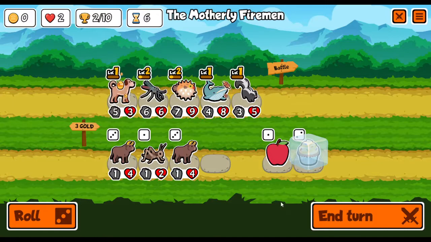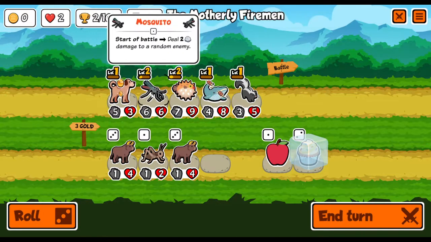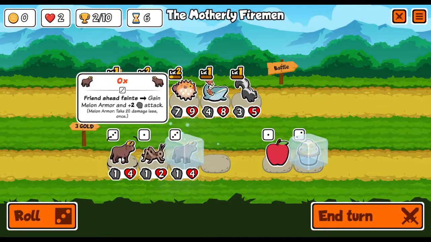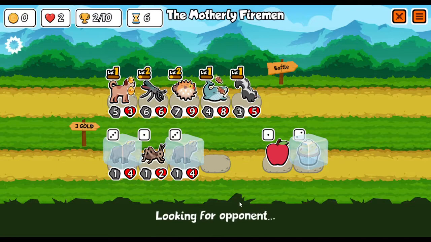Ox is pretty solid. I don't know. I do have two of them. Maybe I replace the skunk. No, I just got the skunk. Maybe the mosquito, actually. Because if I can get both of them, I can level. Potentially, anyways.